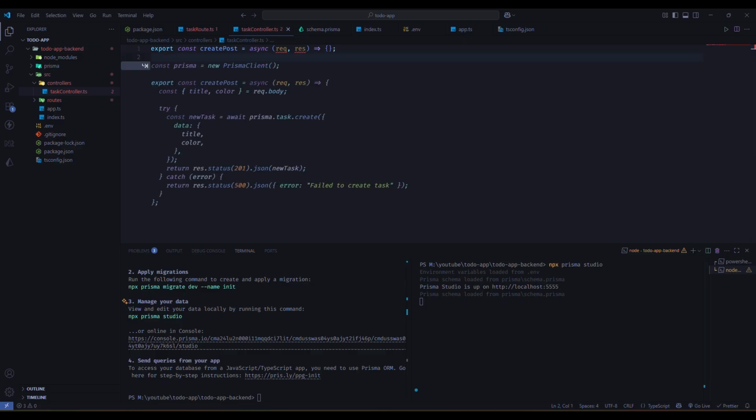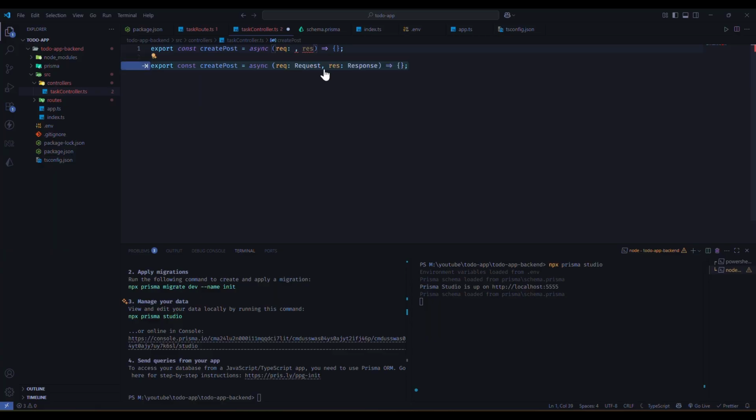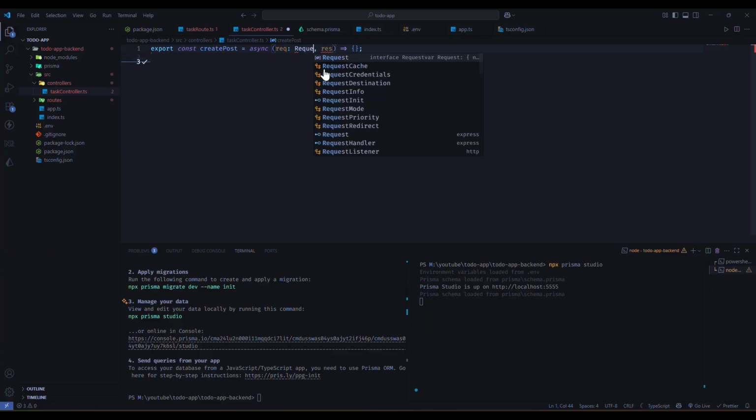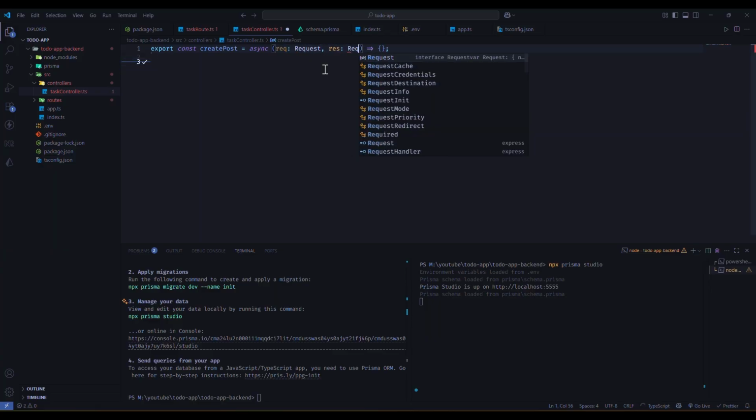As we are using TypeScript, we can write the types here: Request and Response.